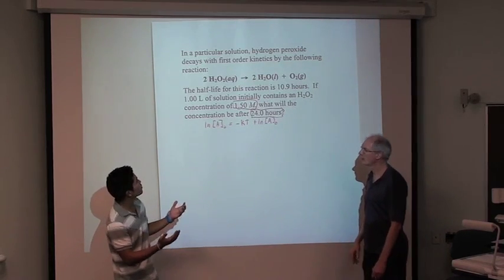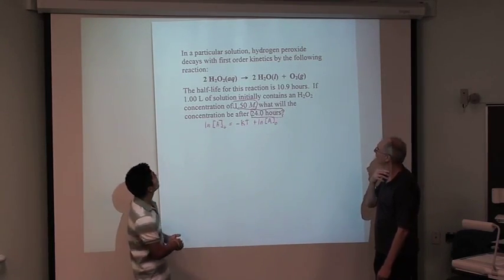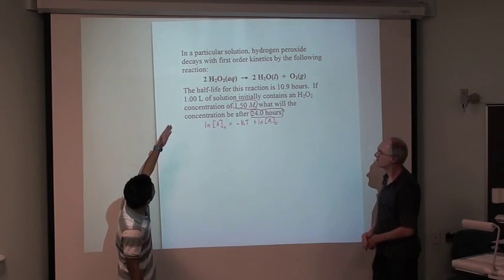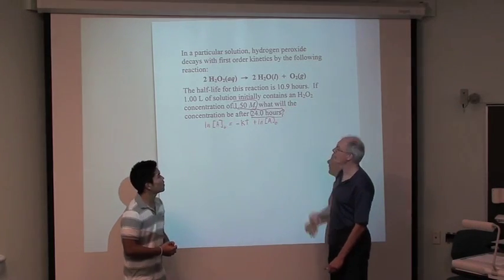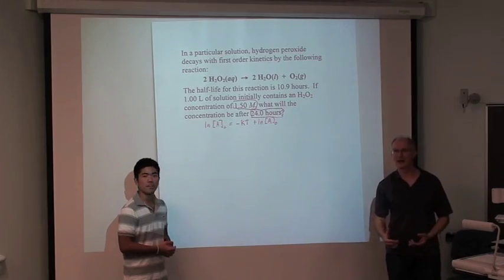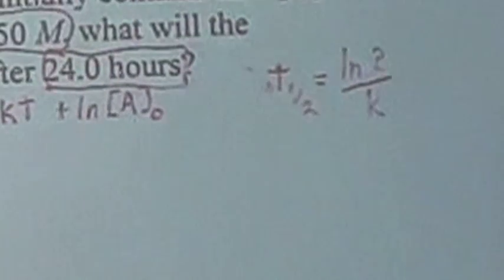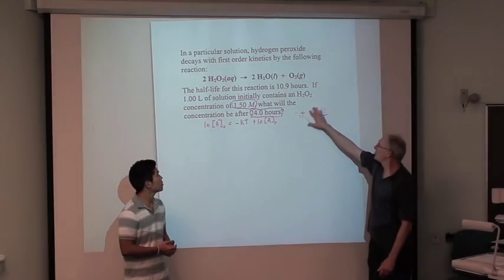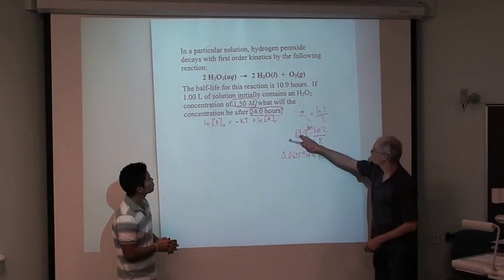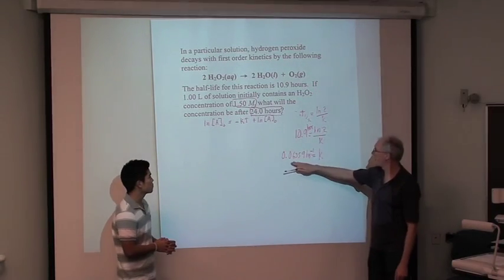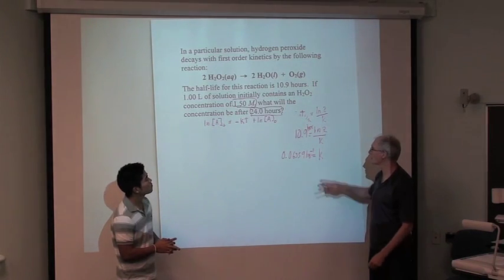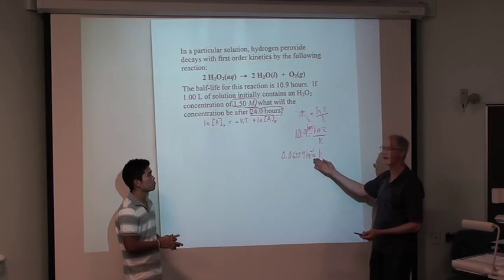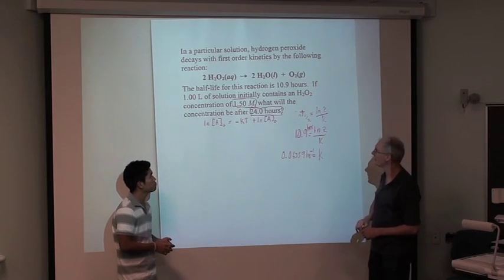The only other thing I need is this k. It's a rate constant, so where are we going to get that from? We remember that first order kinetics has a constant half-life, and they give us the half-life, 10.9 hours. There's an equation that relates half-life to the rate constant: t1/2 equals natural log of 2 over k. So I can use this to solve for k. I put in the half-life, solve for k, and I find that the rate constant is 0.06359 hours to the minus 1. Those are the units. I don't have to change to minutes or seconds. I can just leave it like that.